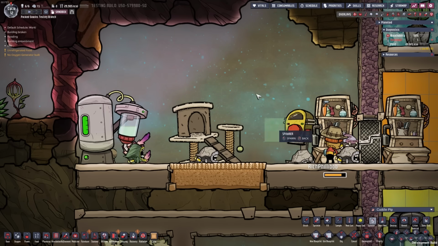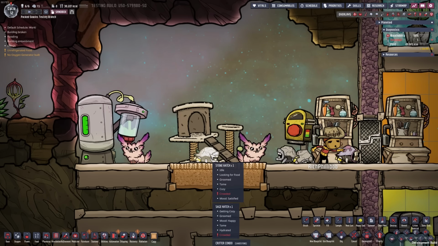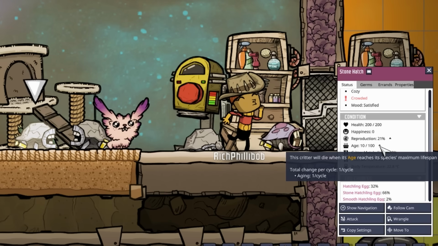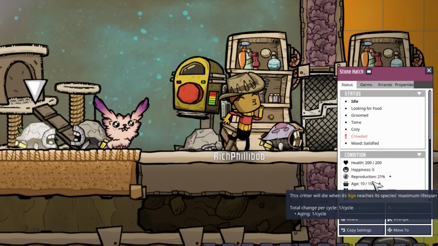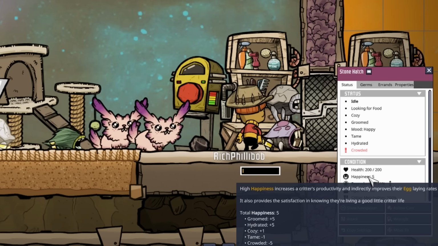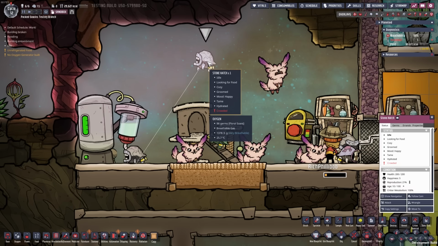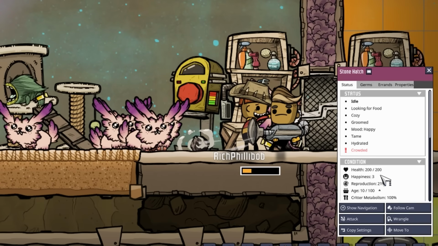Let's add a few more of those. 1, 2, 3, 4. We are still at happy at this point. Let's check this. We do have a happiness of 0 because this one didn't drink from the critter fountain. Let's check out this Stonehedge. Still a happiness of 5. Let's remember this Stonehedge here. Add more cuddle pips. Check this Stonehedge again. And we should be at happiness 3.